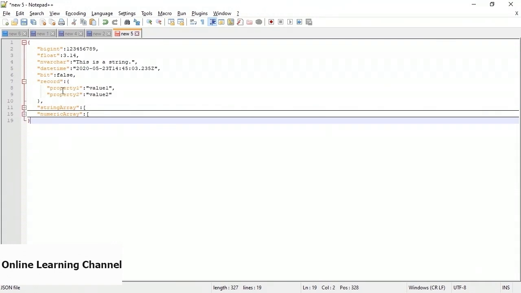So on line 8 I have property 1 is the key, value 1 is the value. On line 9, property 2 is the key, value 2 is the value. Internally in the Stream Analytics engine, this would be translated into an object that would have properties. So you could typically access those with a dot operator.